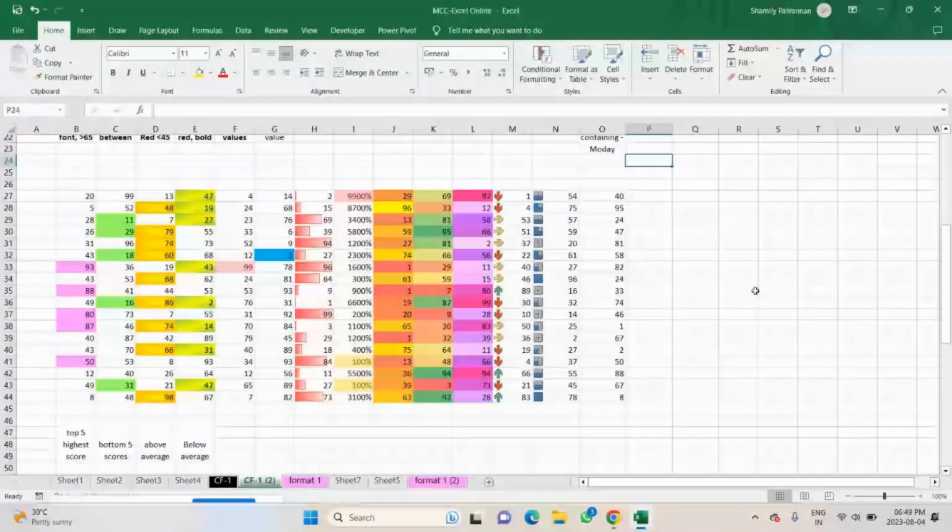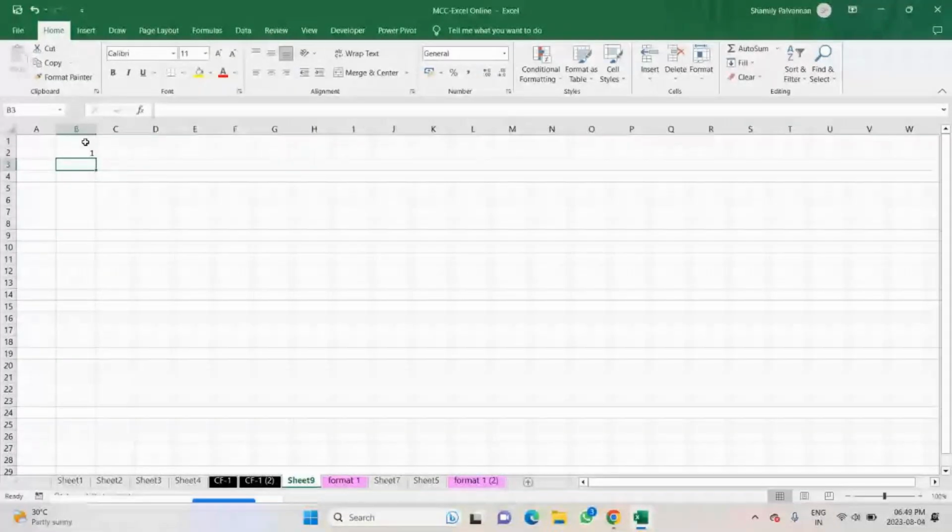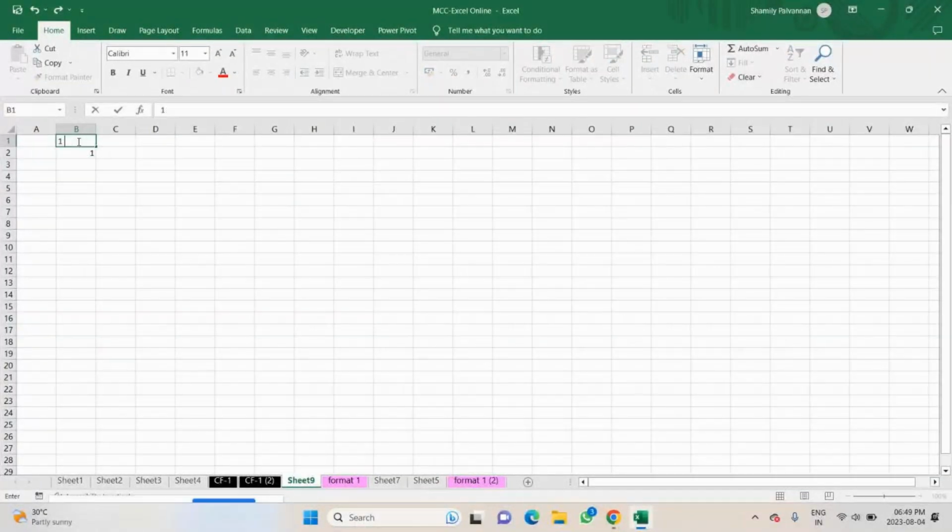Okay, now we will see about the filling series. I think I have done a part of this, but I didn't explain it when we were doing the functions. For example, I want a series counting 1 to 100, 1 to 200 like this. At present, I need a series from 1 to 20.